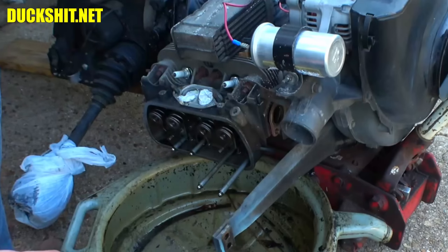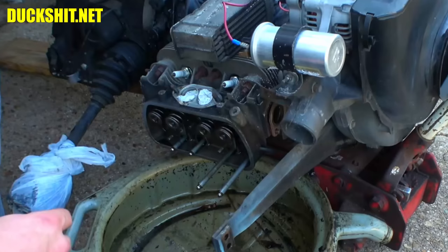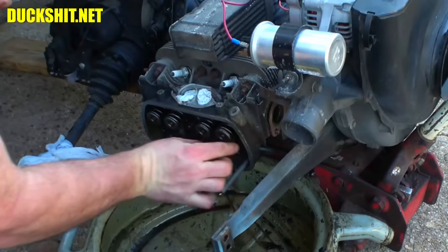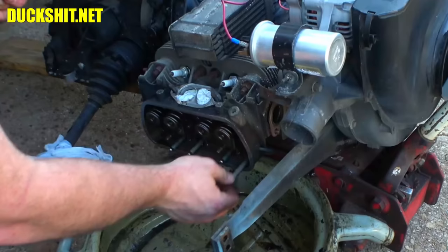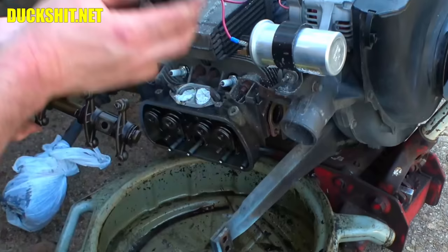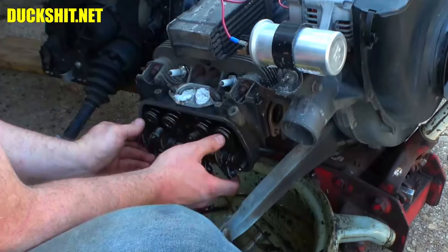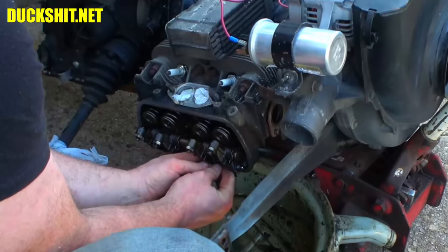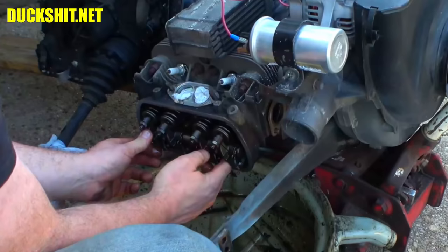All right, let's see. Put our rocker assembly back on. We've got our spacers on here, good. Push our push rods in. And these, by the way, are aluminum. If they were chrome moly for some reason, then we would set a different valve lash, because the aluminum ones do expand more than the chrome moly ones do. Okay, make sure our push rods go up into the cups on the rockers. That's all of them. Very nice.